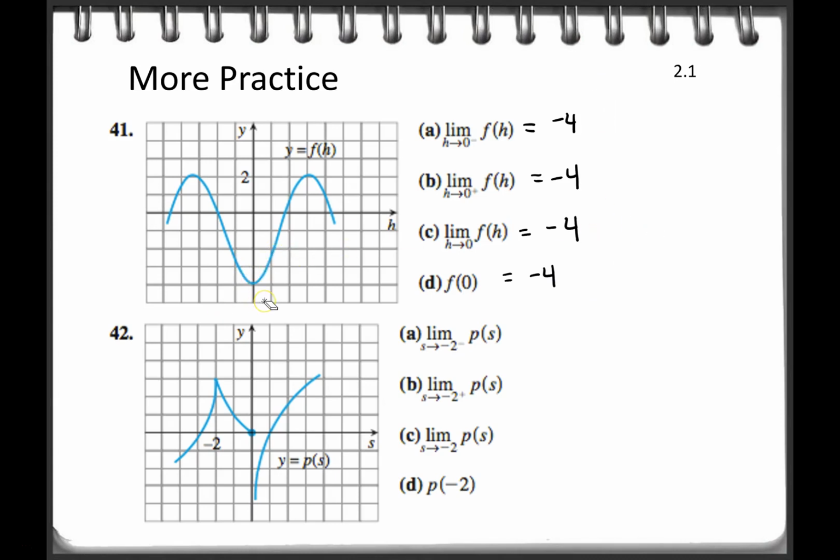All right, next one here, the limit as x approaches negative 2 from the left. So negative 2 from the left gives us 3. As we approach negative 2 from the right, we get 3. So that's a limit of 3. What is p of negative 2? Well, it looks like it exists there. We get an answer of 3. So again, we've got a continuous function, and we've got all these values being exactly the same. Wonder if there's a pattern there.